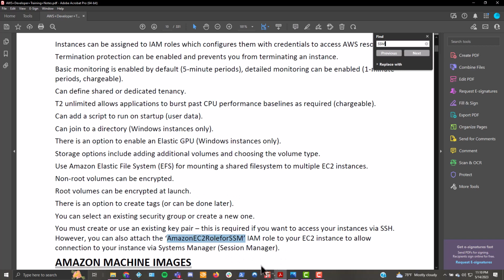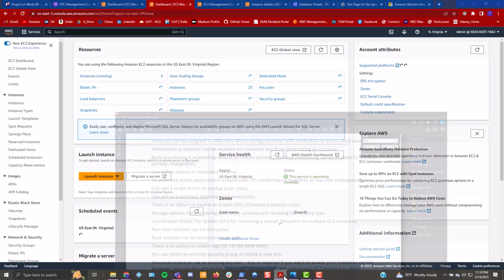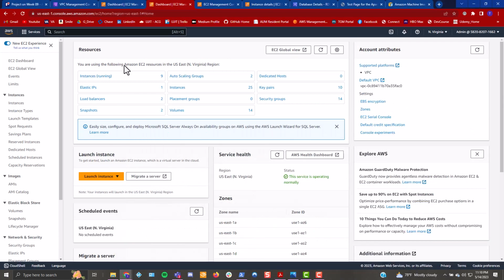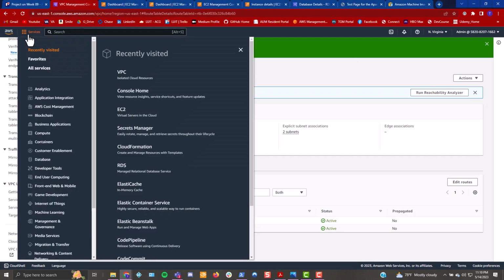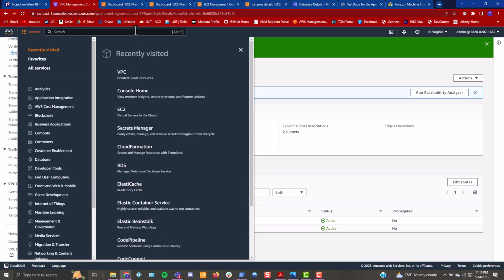So, let's go ahead. Oh, and we'll close that. Let's go to IAM. We'll do that over here. Oh, looks like I don't have it in my recents.